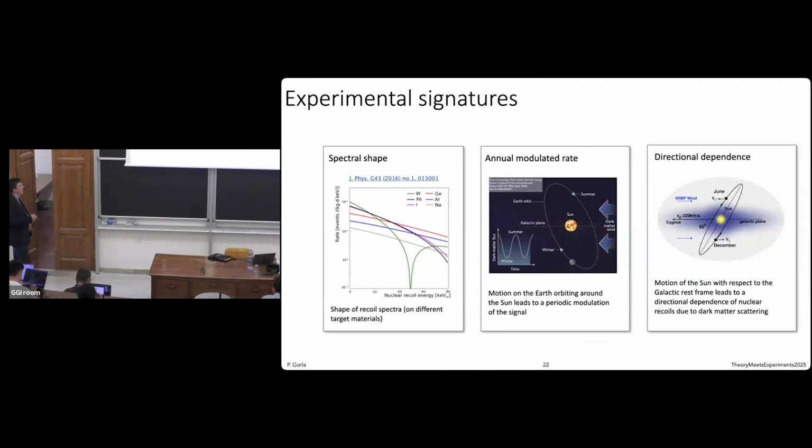Experimental signature, again, you heard a lot about this. Spectral shape, it's not really catching us too much because it's a very simple rising semi-exponential spectrum. The annual modulation rate is in principle a very good signature, but of course depends on the way the halo is made and the interaction is made. And one thing that can also be interesting to exploit once we will have a signal is the direction of the interacting particles. This can help us to reduce the background, because in principle we are moving toward, let's say, the Cygnus constellation. So we move in that direction, so particles come from that way.